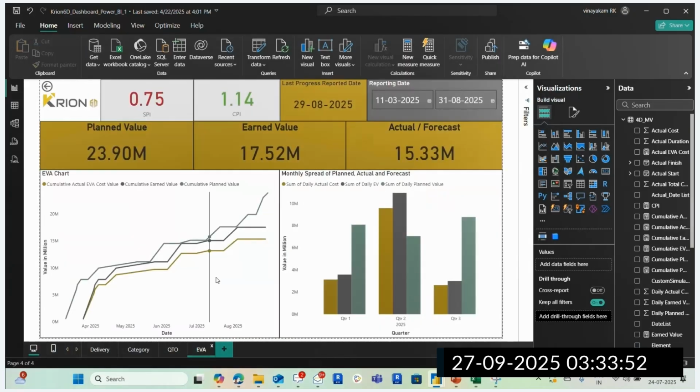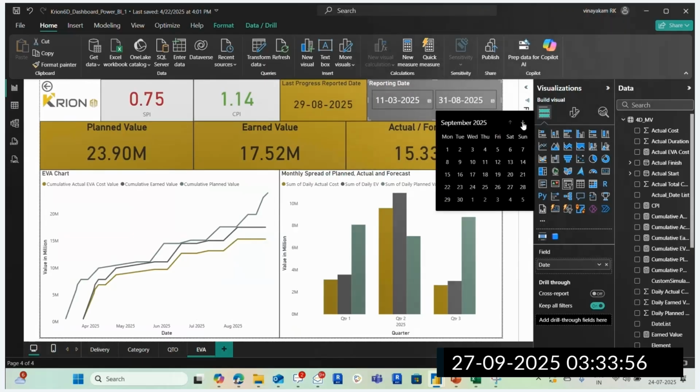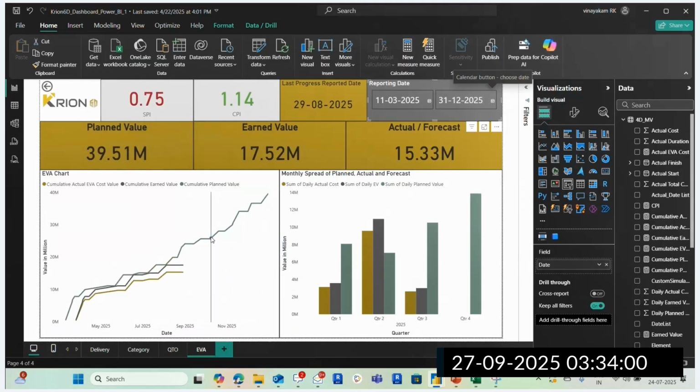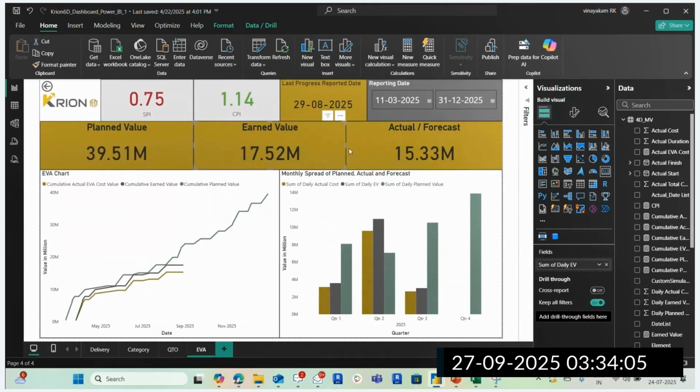So I could also do an earned value analysis of how my project is progressing with respect to my planned dates, right? So these are some of the extended capabilities of what we can do with respect to the data that we are able to gather.